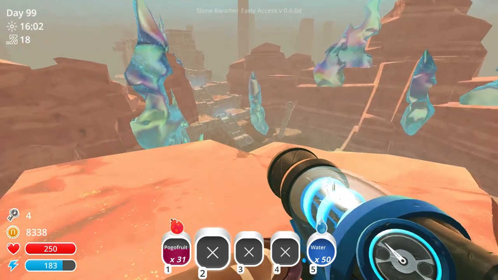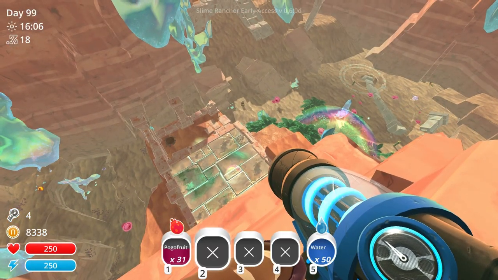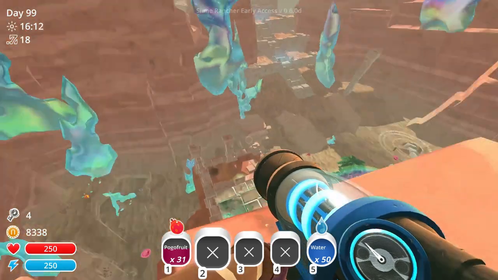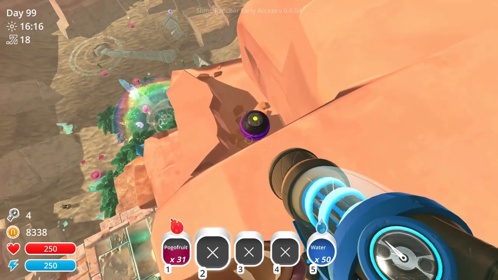This is quite a view from up here. I'm looking for more of these sort of third tier extractors, so I'm looking for pods in the desert. But just look at this view from up here. You can see the oases by their massive sort of domes. Oh! Hello!